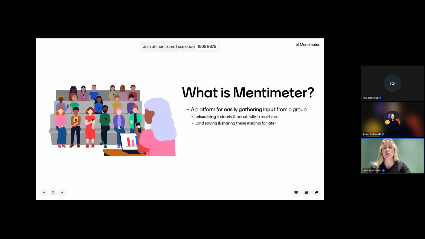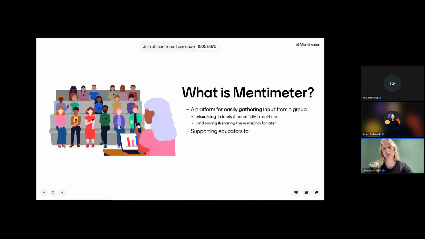So some of the things that you gather, for example, from a student group or from colleagues, depending on what role you're in, is always going to be saved inside of Mentimeter. And you can go back and start crunching the data, remind yourselves, what was it that we talked about? What were the conclusions? You can even start to group things together to get a deeper understanding of trends and patterns and so forth. And I'm going to showcase a few different ways that you can do this today. But it's a great tool to really go back and use the data to the best of your knowledge.